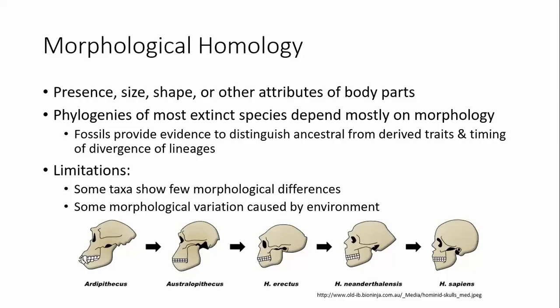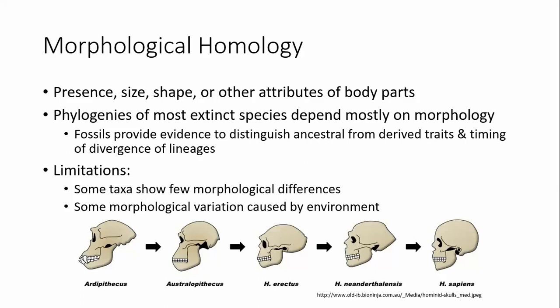And then now let's go away from the fossil record a little and look at something where we can look at this with also some modern species. So we can look at morphological homology. Morphology is the study of the shape, the size, etc. of body parts. And so morphological homology is looking at the similarities and differences between body parts in different organisms. Unfortunately, for the species that are extinct, we mostly just have morphology to rely on, and that's formed a lot of the basis of our understanding of how species are related to each other, because that's what we have. We have their physical remains.